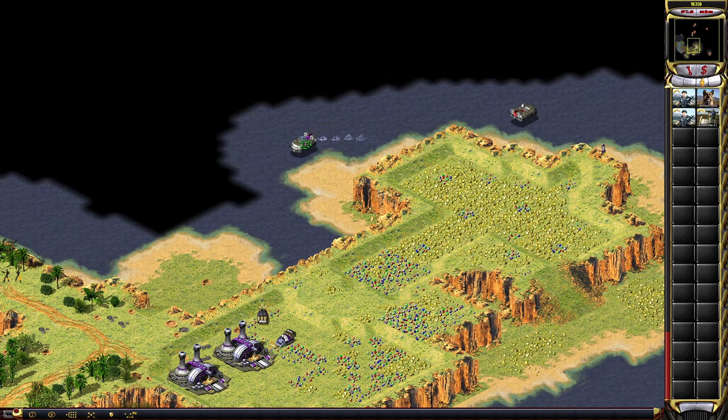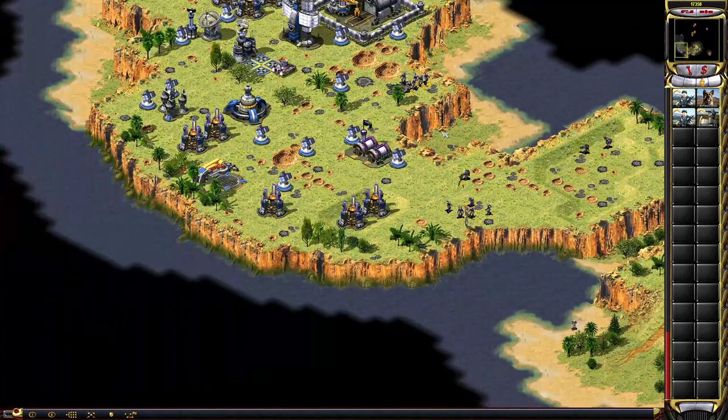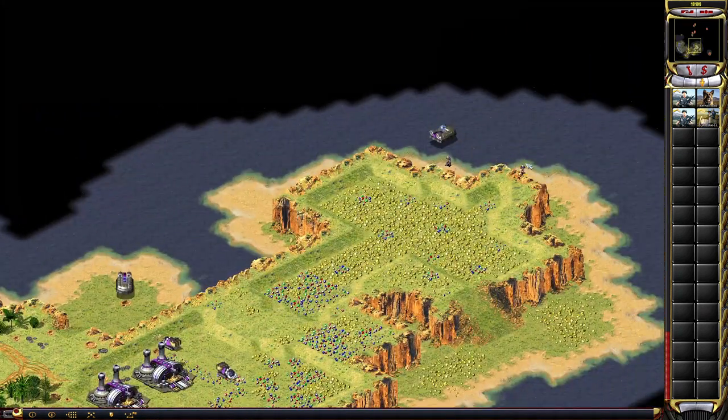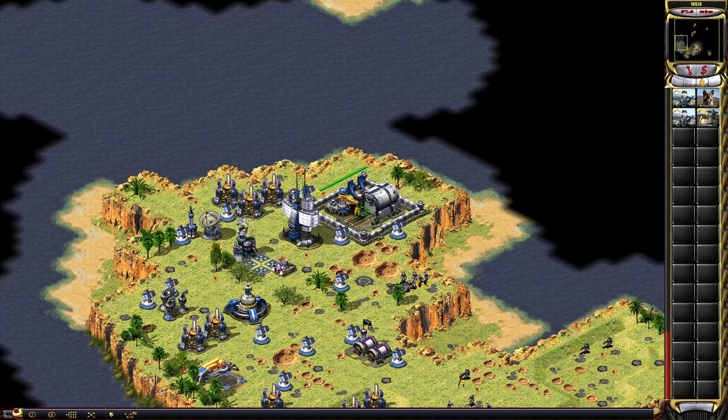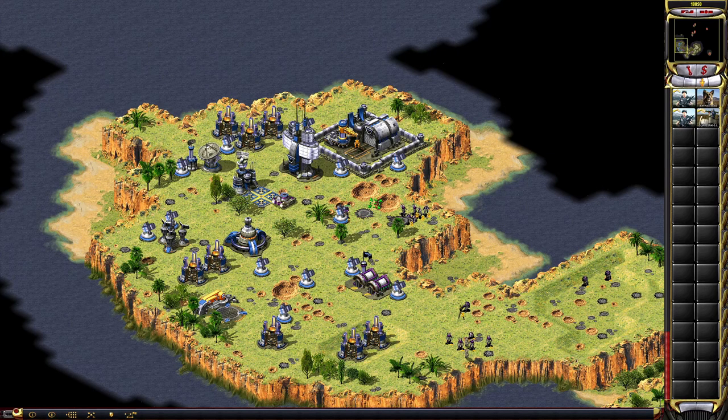Oh my god, they're submarines. But I don't have a submarine pen. Wait, how do I... Oh, wait a second. Let's just make this. And we can destroy the wall and capture the construction yard. Yeah, let's make some. Capture this, and we can get a base going. Oh my god, that was a booby trap too. Okay, so we gotta watch out.